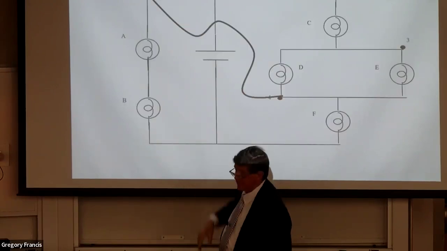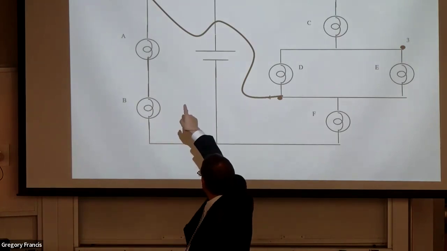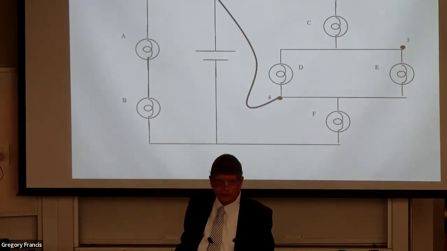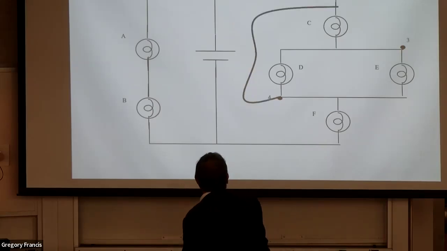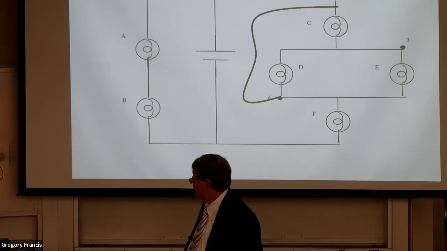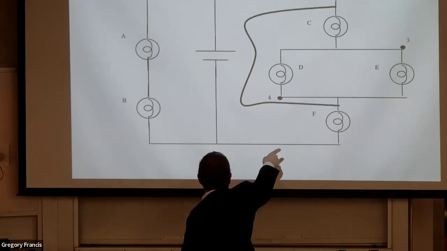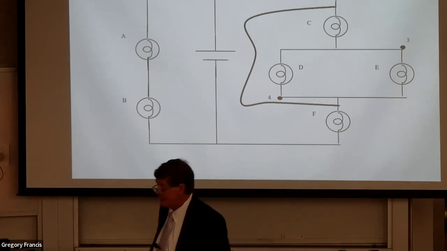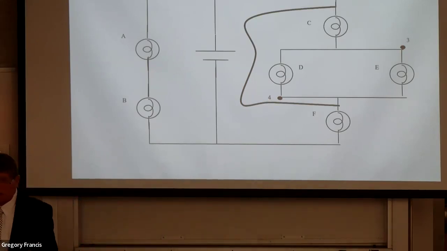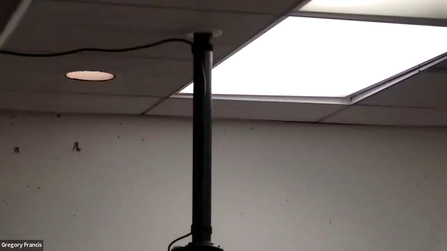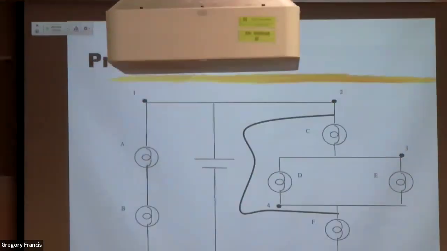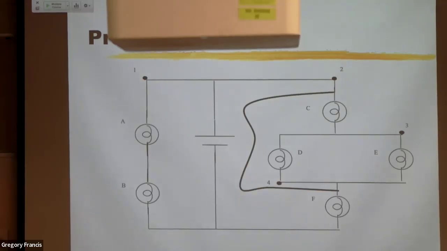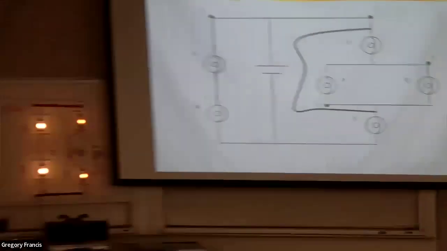Well, if we do the same thing here, I can move that connection at 1 over to there and it doesn't change the circuit. I can move it over to there, it doesn't change the circuit. I can move this connection at 4 to there, it doesn't change the circuit. And now I see that C, D, and E are all 3 shorted out, dark. Nothing goes through them. Okay, and A and B are totally unaffected. They are on an independent path. Now, do you believe that? Well, let's find out. We can do the experiment.